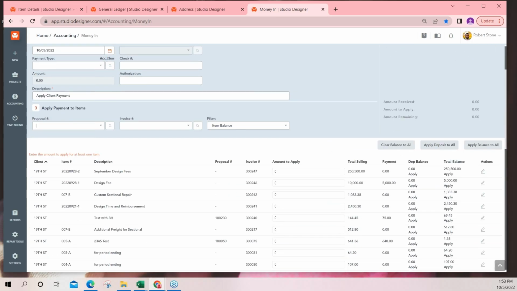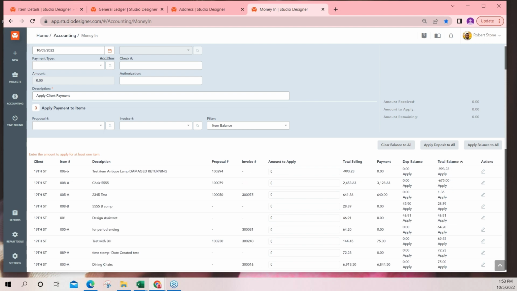Take out your proposal, and then you can actually filter. Oh, look, they still owe me this design fee and this design fee. So you could always filter by these columns. So when I'm putting money back into client deposit, I really like to filter by this column because it helps me to say, okay, where are my overpayments?